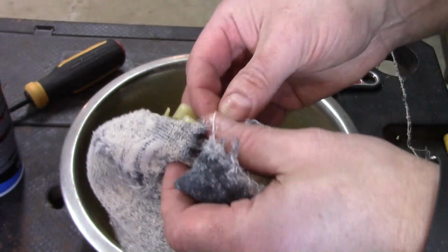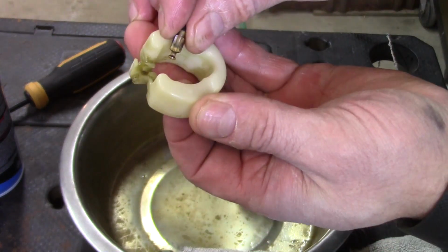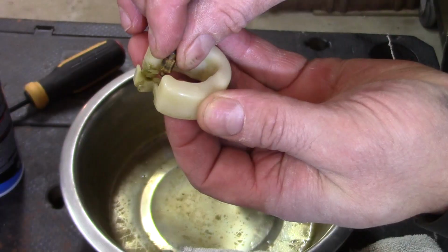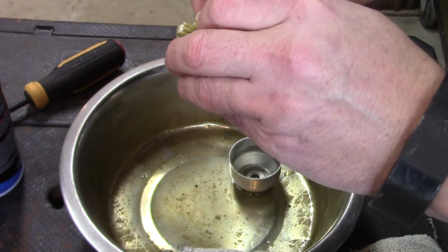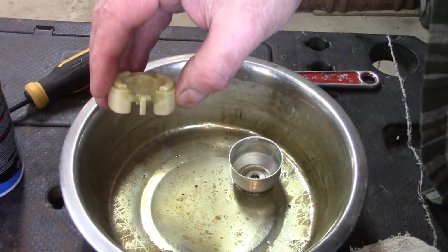I'm just going to wipe everything down. Now this needle valve just slides into a little groove right here, and it hangs. We'll hang it down, but just like that. Whoops, if I can get it in the camera here.